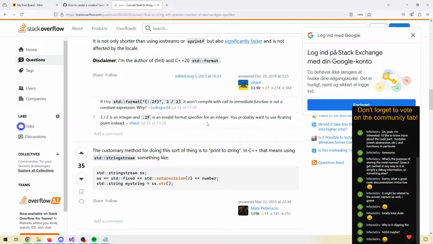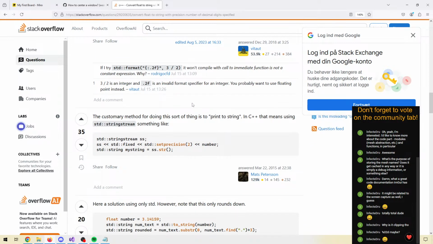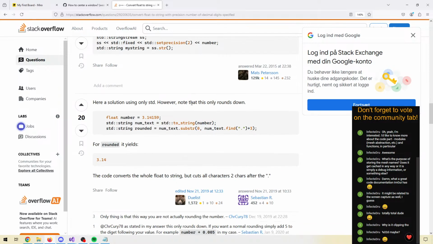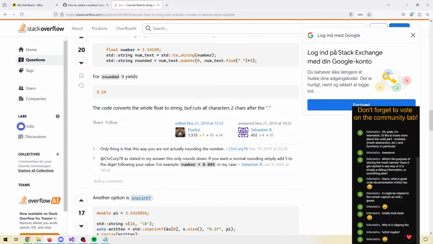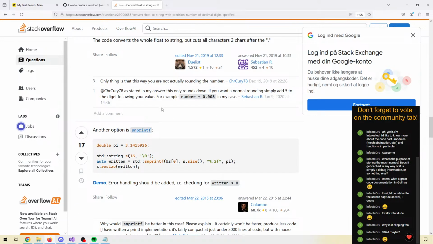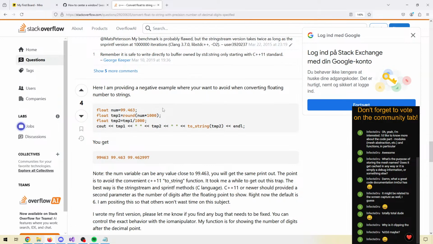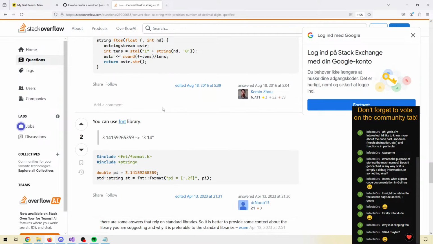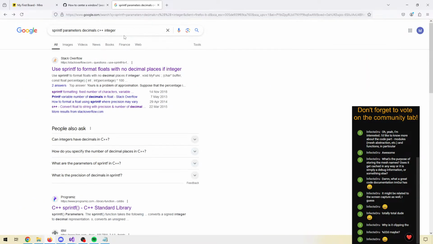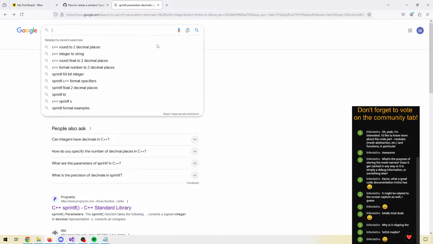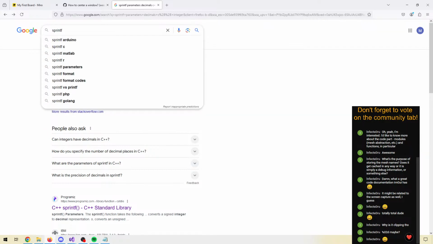Okay. Okay, so all of them suggest simply changing the string. Sprintf integer leading 0.